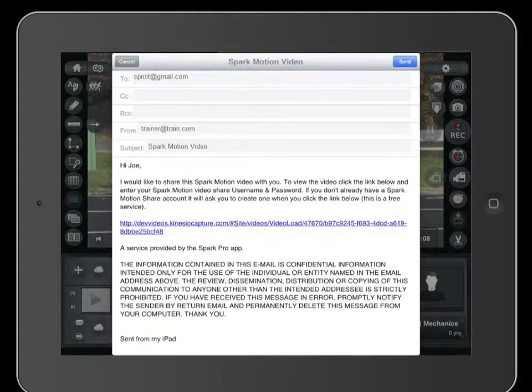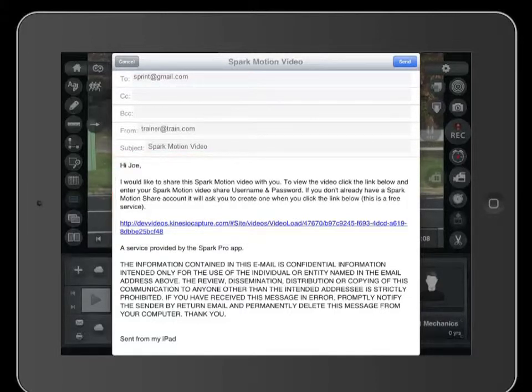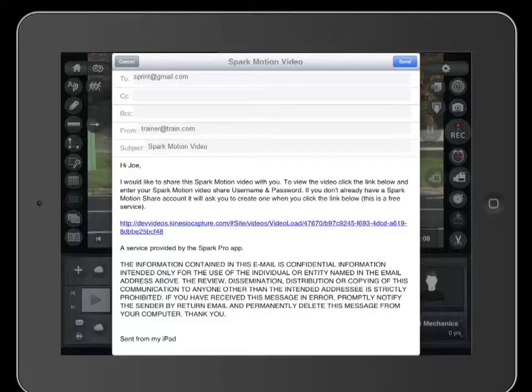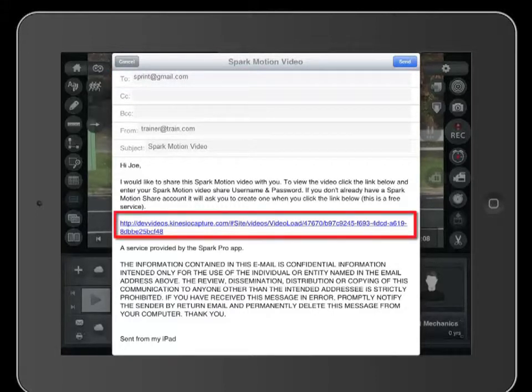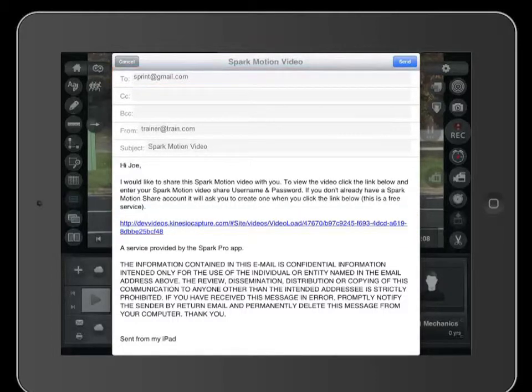When the upload is complete, you'll notice your email pops up. It has some standard text, and you have the ability to edit that text as you see fit. It's important to note you should not change the email address prior to sending the email, nor should you try to CC anyone. The link you see here is a link to the SRV in the cloud. The link is specifically tied to this email address. Only the person with this email account can initially open and unlock the SRV in the cloud. This is for security reasons.